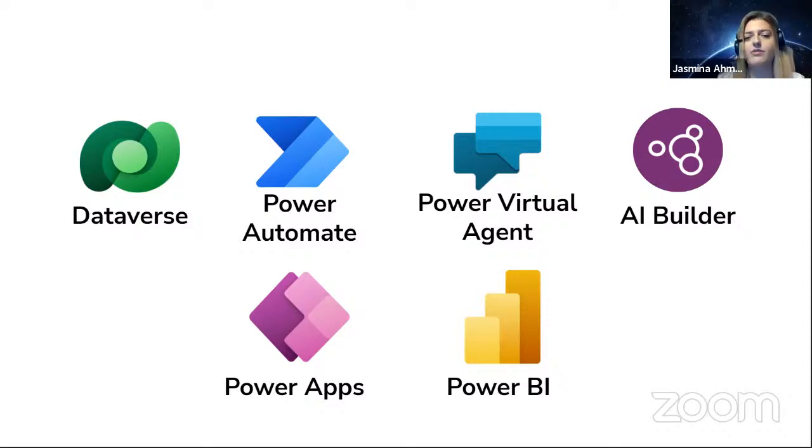Then we move from Dataverse to Power Automate. Power Automate is a tool with which you can do any kind of business logic and data manipulation. If you need to do some kind of conversion or execute some kind of process, you can do it with Power Automate. It's not limited only to the data in Dataverse or only to Power Platform. Power Platform has more than 400 connectors to other systems, and they can all work together with other systems and within themselves. That's the beauty of the Power Platform.